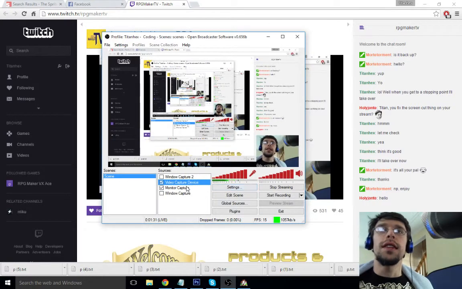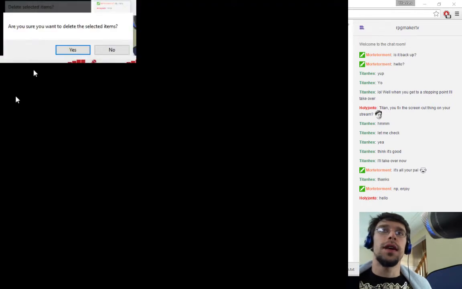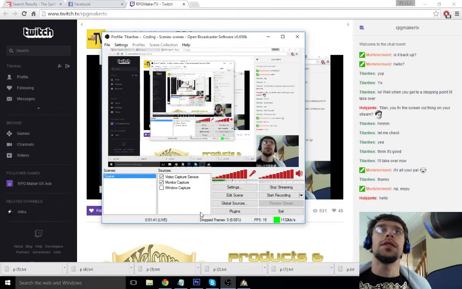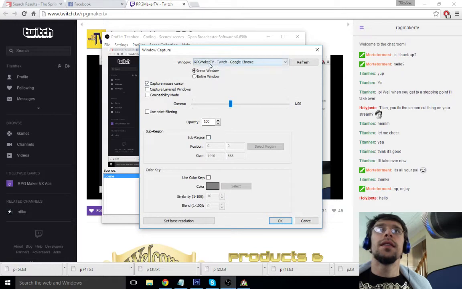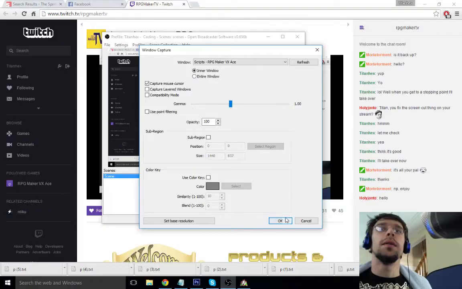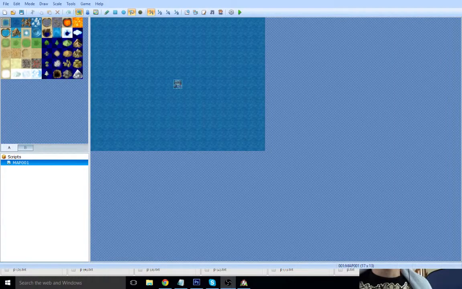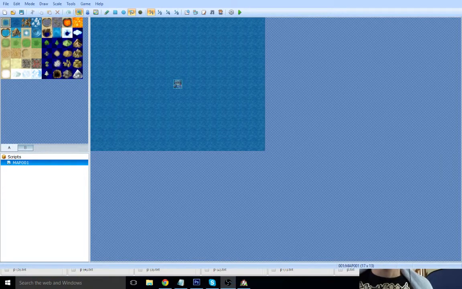I also need to set this up so that window capture doesn't seem to like the window capture now. All right, one sec. Let me go ahead and re-add a window capture. Sometimes this happens, it just will not like it. This should be it, I'm hoping. Not quite. Actually, well, let me double check that. It's because I don't have it open. Okay, I'll go ahead and get that fixed.